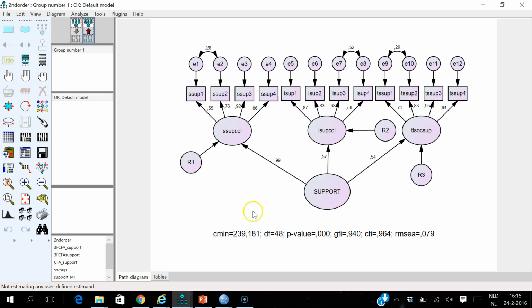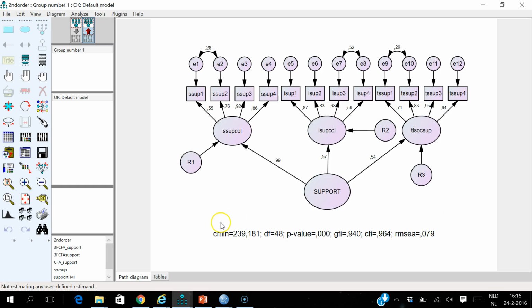Also, if you look at the model fit, you see that the chi-square remains significant, and preferably you want the p-value to be not significant, so above 0.05. But this is a big data set, and the chi-square is sensitive to sample size. But looking at the GFI, CFI, and RMSEA, you see GFI and CFI are both above 0.90, and the RMSEA is just below 0.08.